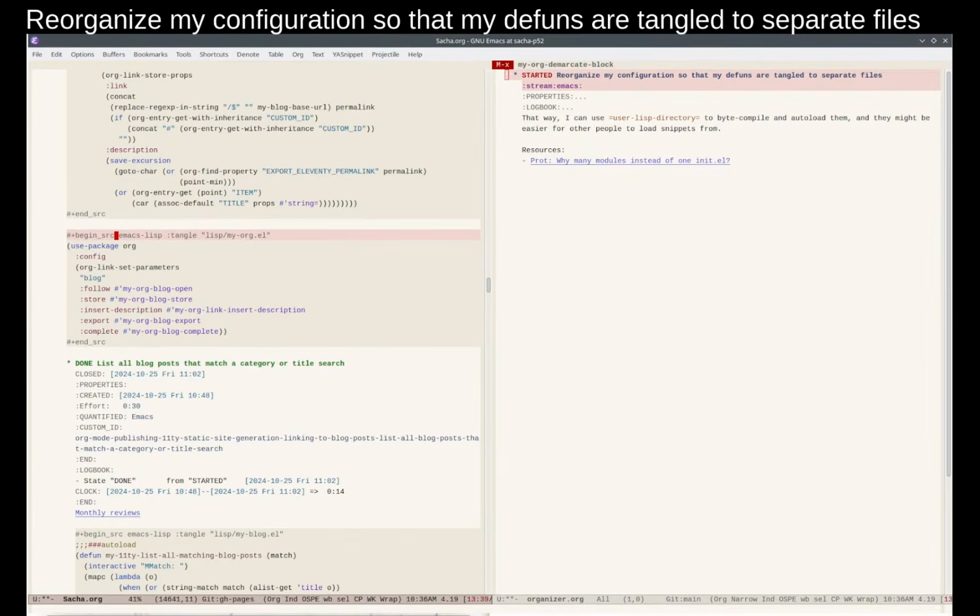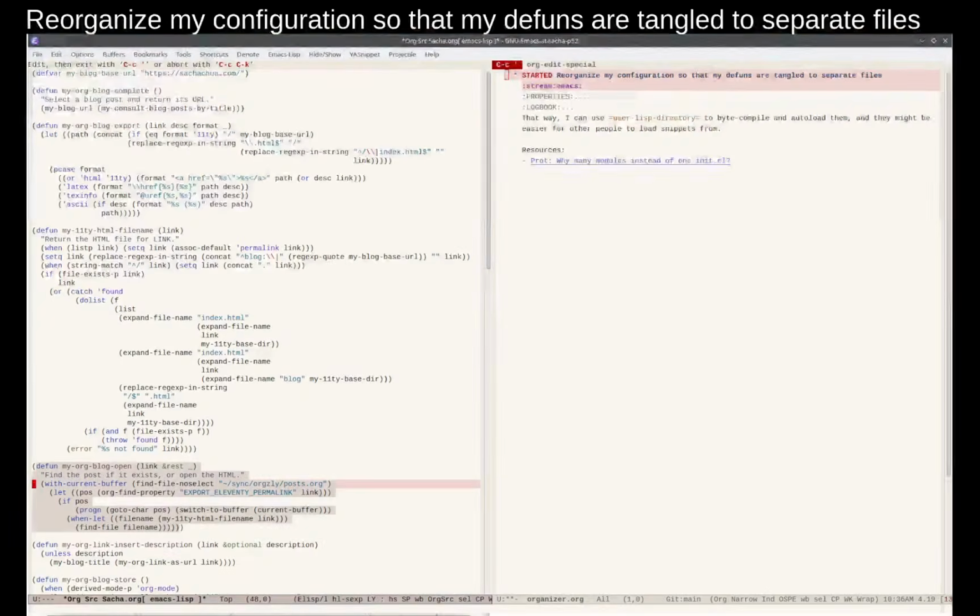Demarcate that. So, okay, now I'm moving into just the reorganizing part of things, which is a good excuse for me to actually look at the things again. There's that.